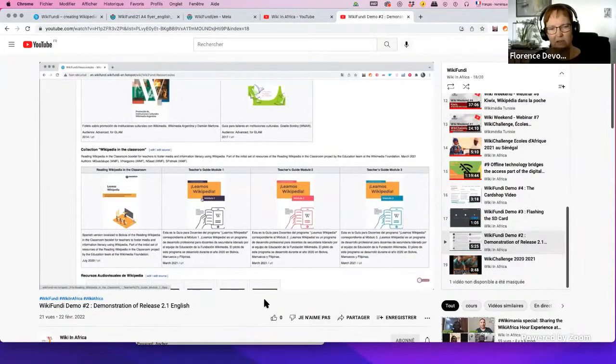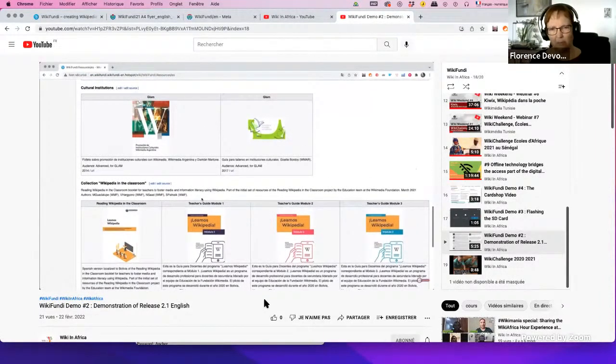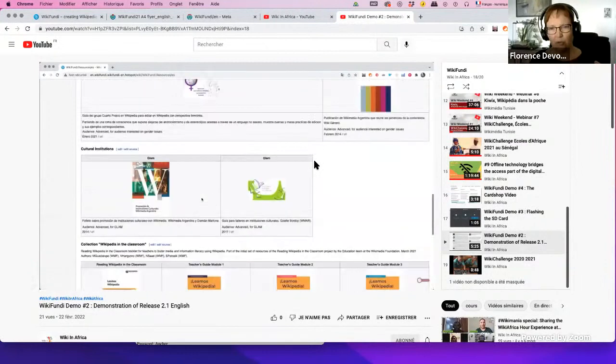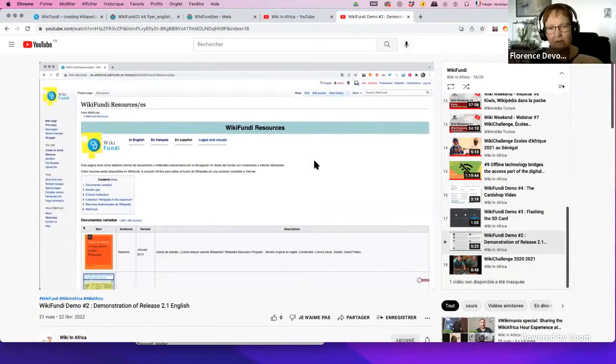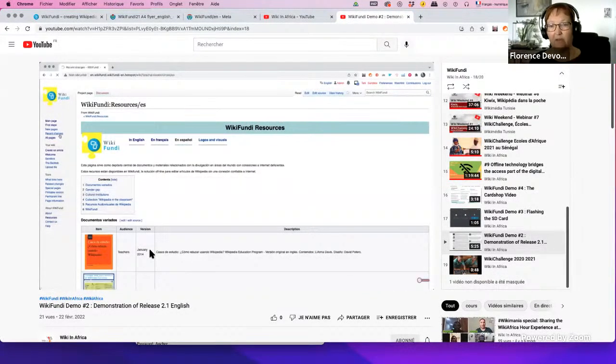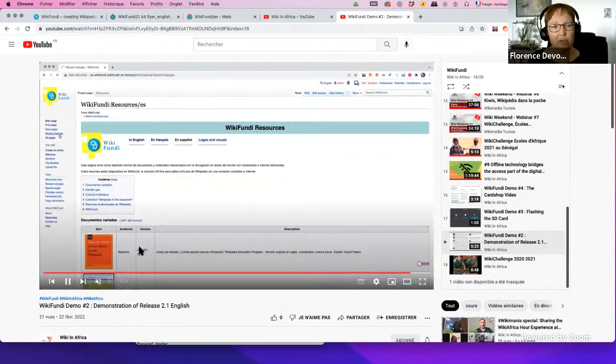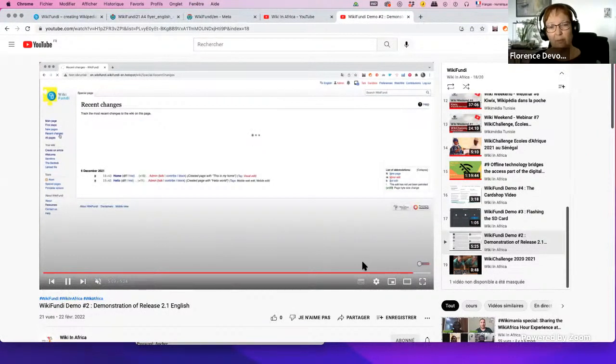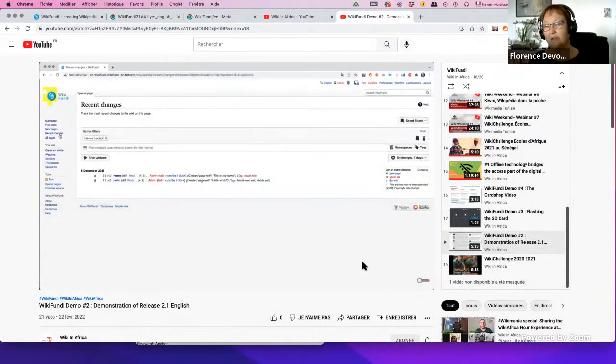As you see, we have tried to keep it simple. One thing which is very important is it does not include all the Wikipedia articles. It's on purpose, otherwise it would be too big. The English version of Wikipedia is over 80 gigabytes, so it's impossible. So we don't have this, but we have a bunch of showcase articles available in each linguistic version. So that's the thing you get when you access the Wi-Fi.